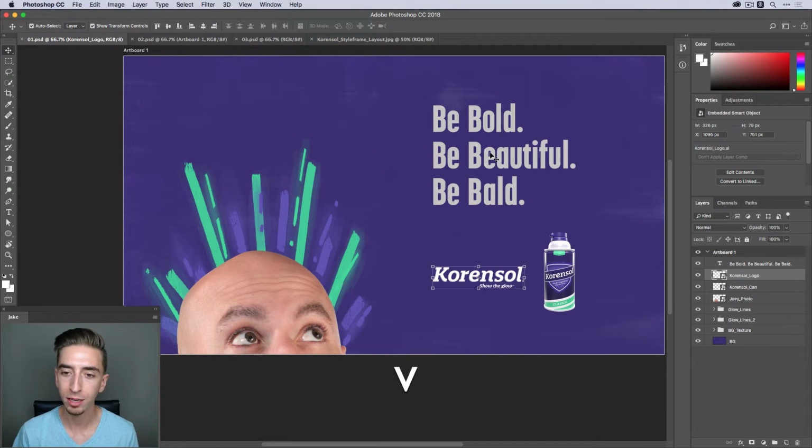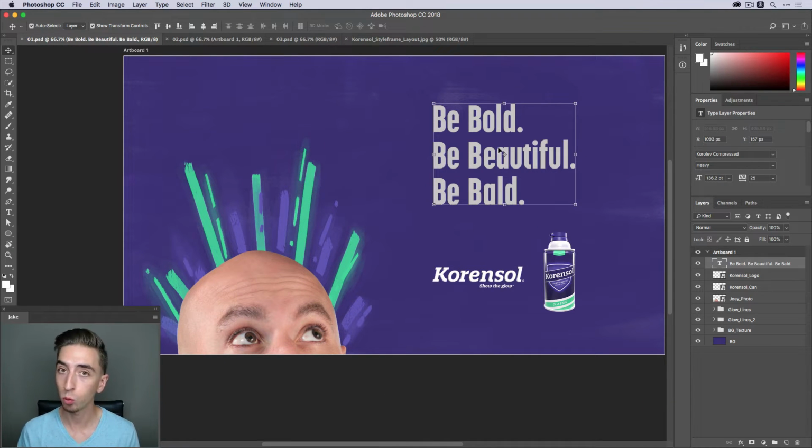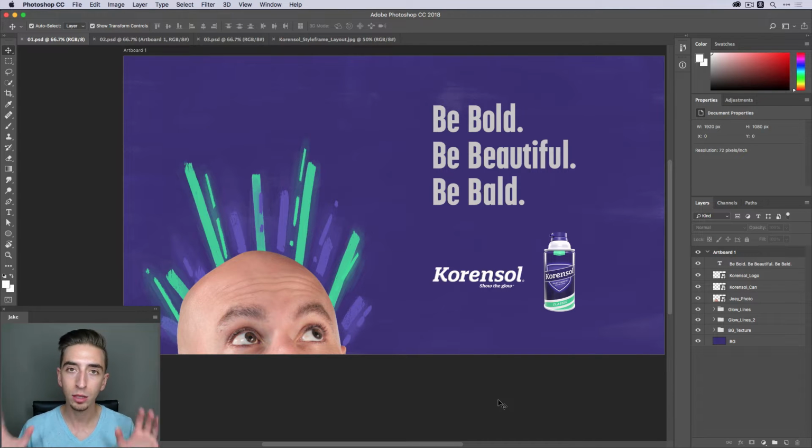And the reason why I have an issue with this being the gray color instead of white is because it's naturally less apparent than the logo down here. This bright white is drawing my eye in more, and since this is kind of the statement of the ad, I want to see that pop off the background.